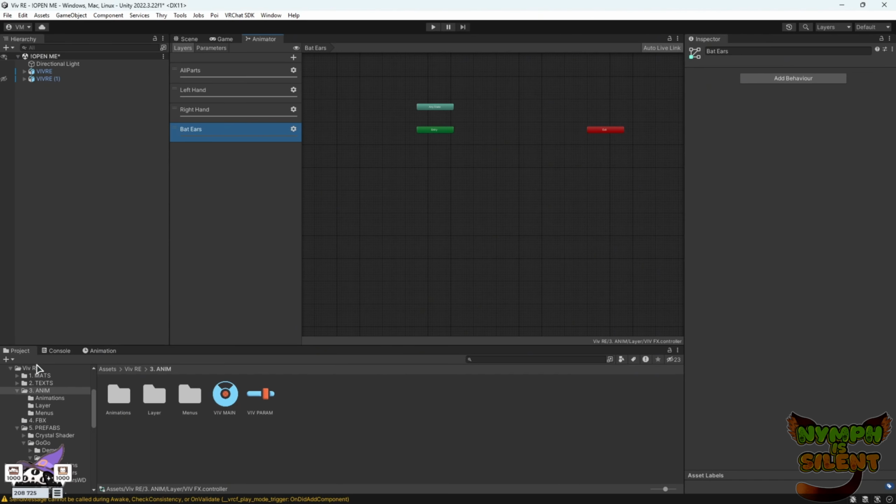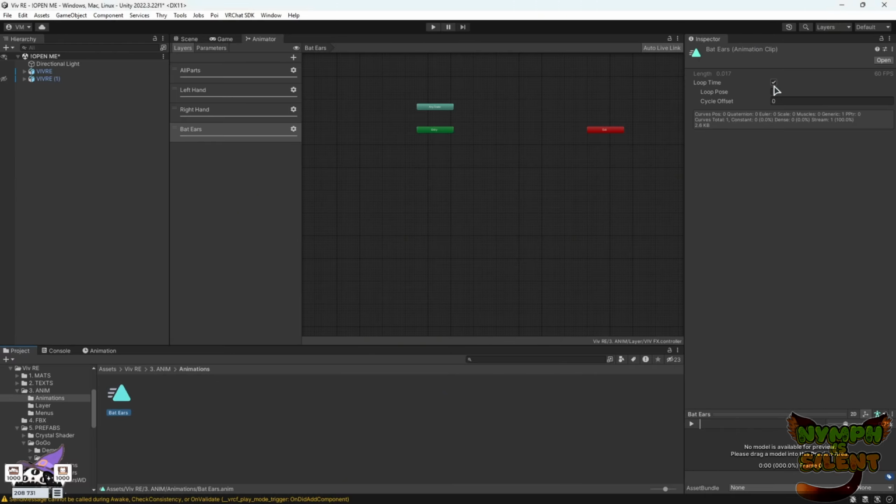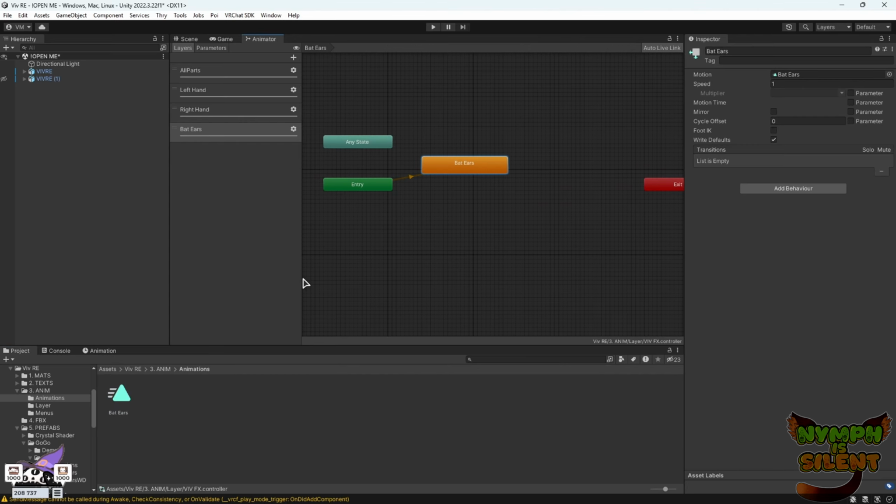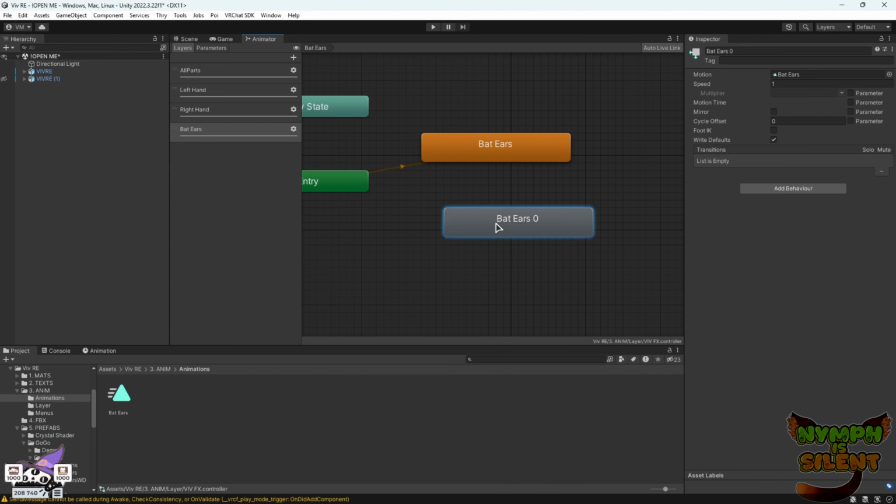and we are going, oh, yeah, he's good. And then we're going to come to this little cog wheel and turn the weight up to 1. Okay? Finding that animation you made, we're going to turn off the loop time because we don't want the animation to just be on repeat. And then we're going to drag the animation in once and drag the animation in twice.